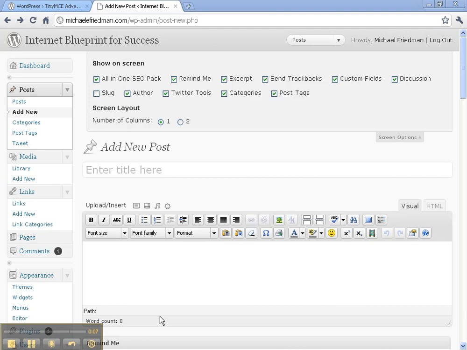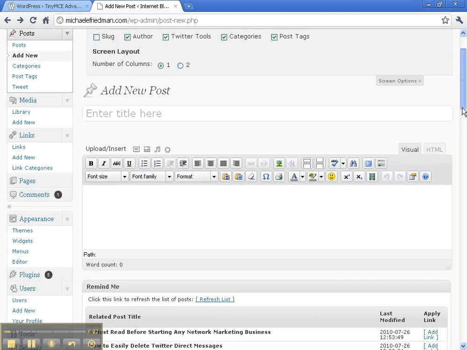Actually, just searching through YouTube, which is a great source of reference. Anyway, what it's called is TinyMCE Advanced, and what it is, it expands your toolbar for WordPress editing of your posts. And as you can see, I have the advanced toolbar up here already. But let's start from the beginning, and let's just see how we go about getting that.